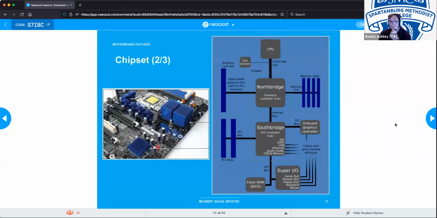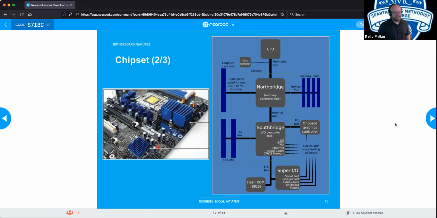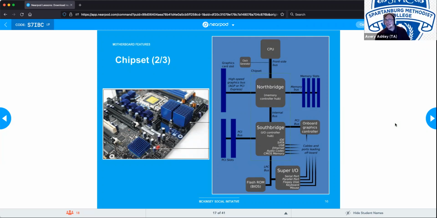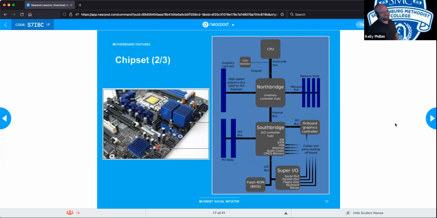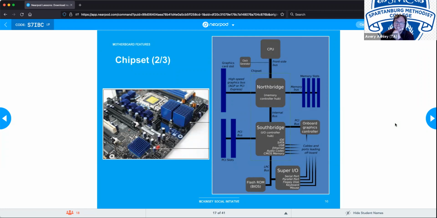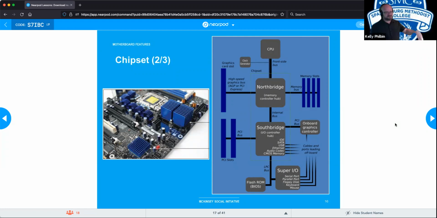I'm not sure if we cover this throughout this lesson, but a lot of newer motherboards actually incorporate the North Bridge into the actual CPU. So I was just talking about that. I was just making sure that if somebody saw a newer motherboard, they didn't get confused. All right, glad you covered it. I appreciate it. Thanks for keeping me on point.